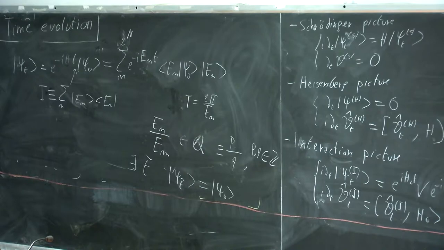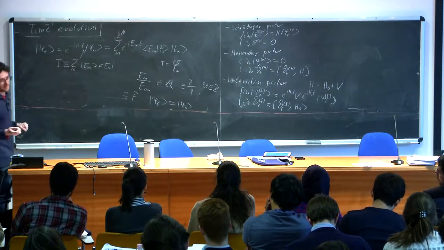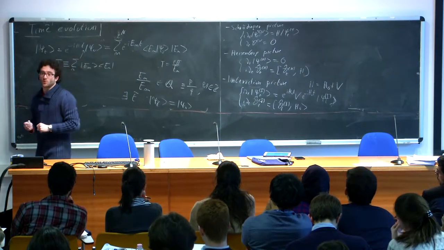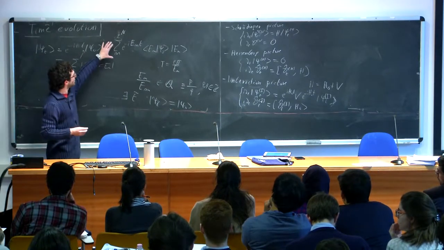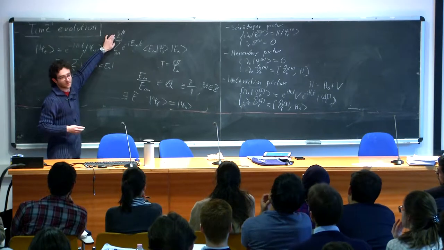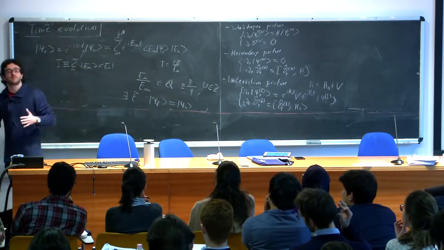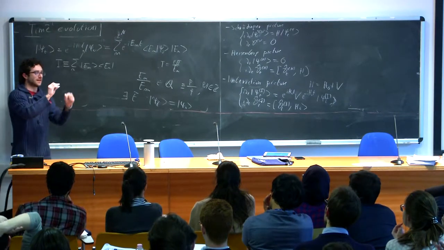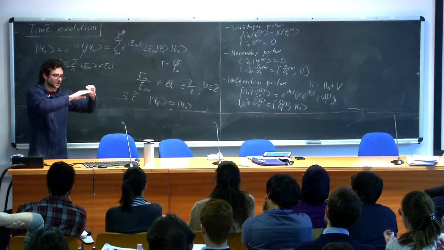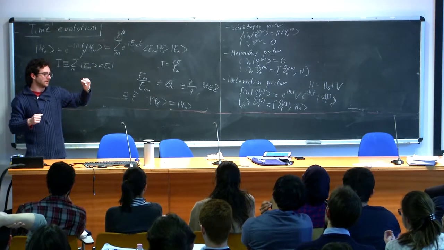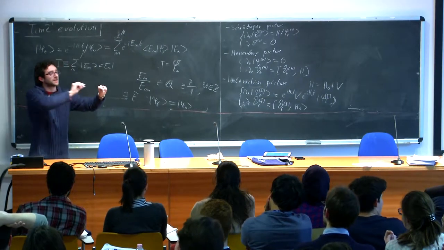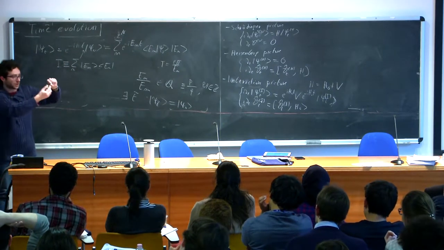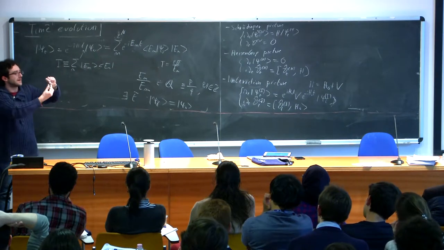Nevertheless, you can approximate real numbers with rational numbers. So what happens is, as long as the number of states is finite, you can always say that the system is quasi-periodic. The idea is that you can fix a distance between the initial state and your state, and you can always find a time t such that the initial state and the state at time t are close to one another within the error that you choose.